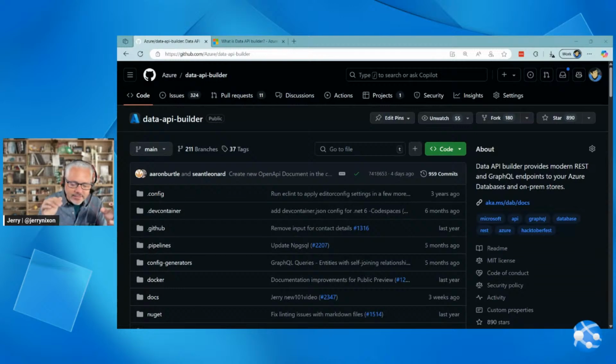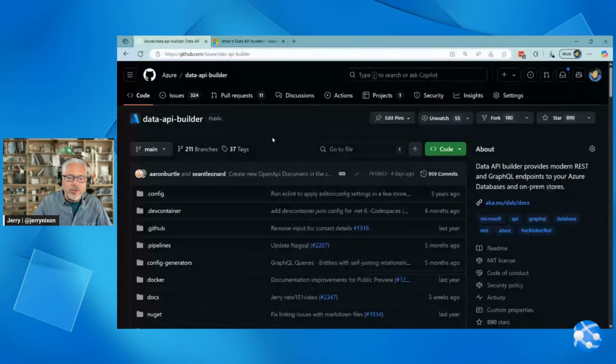This is just a quick walkthrough of where we are right now. So this is the current repository. Just a reminder, Data API Builder is completely open source and free. It's available to you and supports SQL Server, Postgres, Cosmos DB, and MySQL on the back end. We also have support for SQL Data Warehouse now as well. The repository, you can get to it at either Azure/Data API Builder, or you can go to aka.ms/dab, and that's how you can jump right to it.